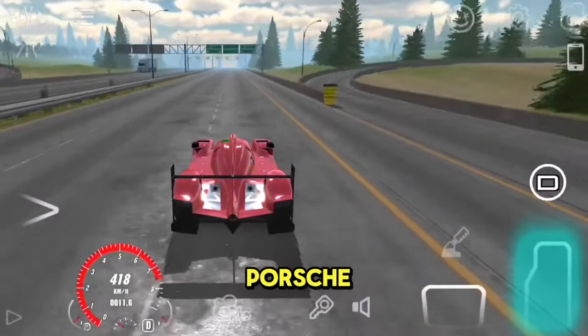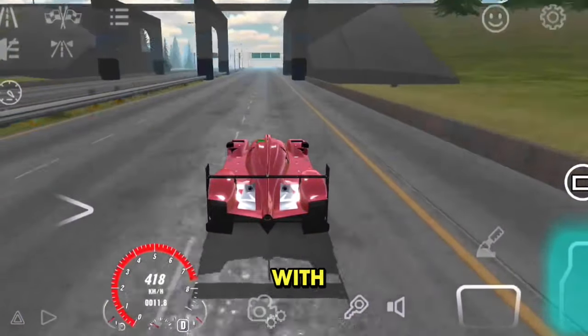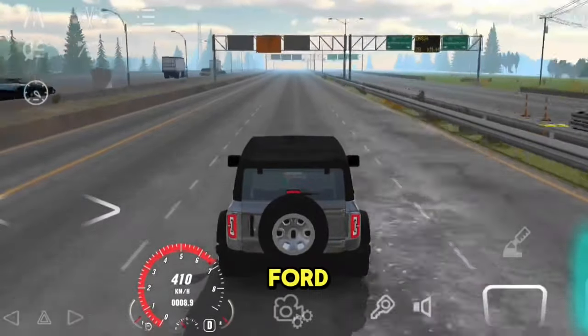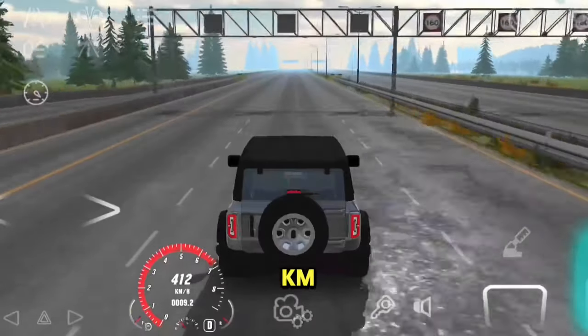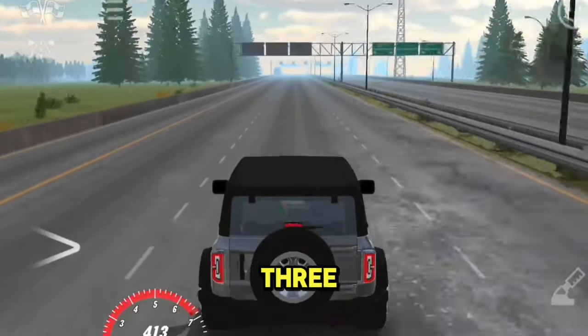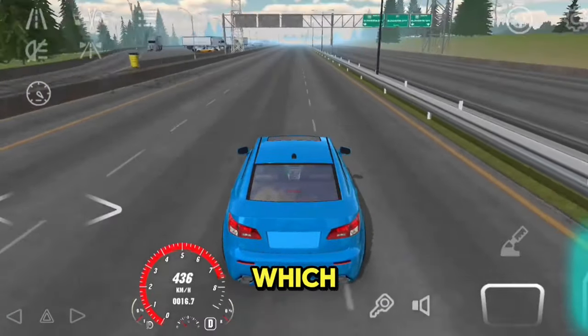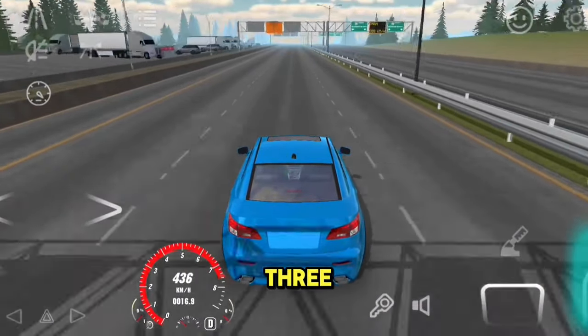The top speed for the Porsche was 418 kilometers per hour, and this is with the W16 engine and stock gearbox. The Ford Bronco's top speed was 411 kilometers per hour, making it the slowest car out of the three. And the Lexus top speed was 436 kilometers per hour, which means it's the fastest car out of the three.